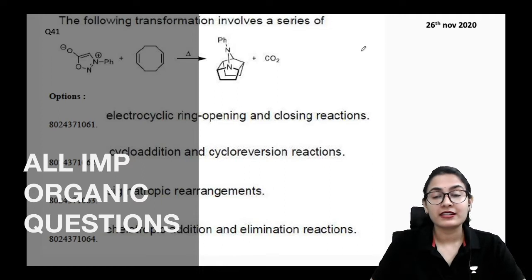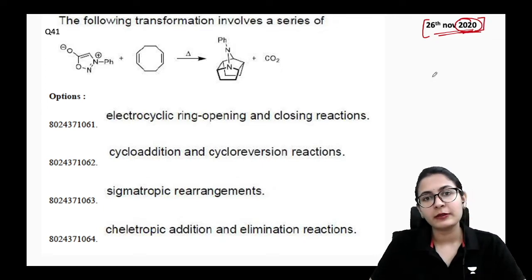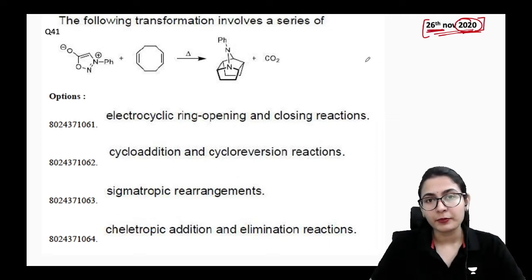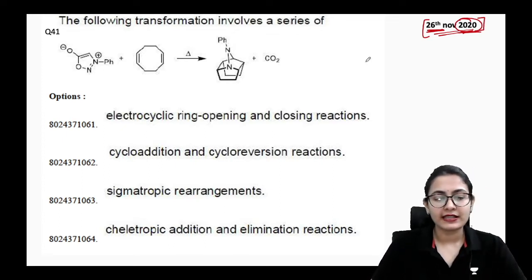So here we are in another very important video where we are solving all the important CSIR NET questions of 26th November 2020. There were two papers in November 2020 and we are going to solve both of them, all the organic sections. First we are going to solve questions of the 26th November paper, and I have taken all the important questions, not only the name reactions but other important ones like pericyclic, organic reagents, reaction mechanism, intermediates, everything. I hope this video is going to help you really well in your next exam preparation, which is very close.